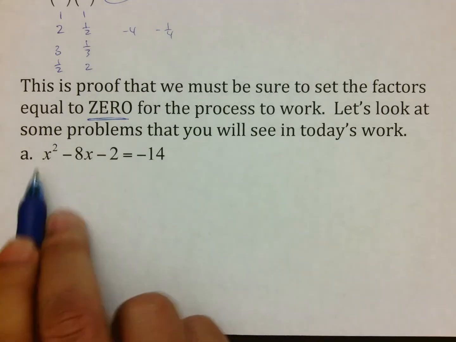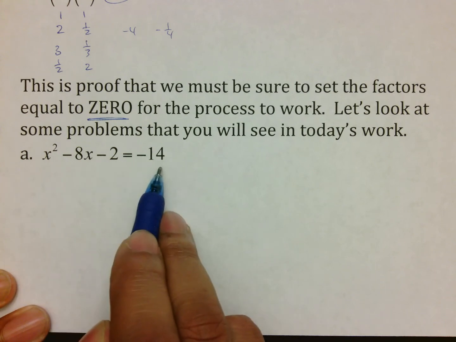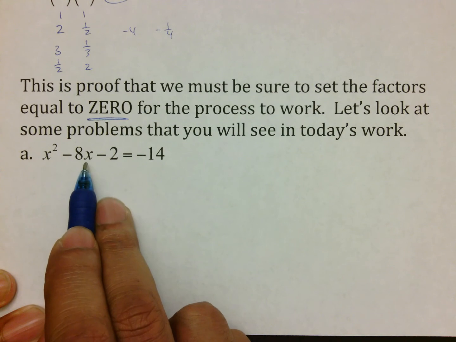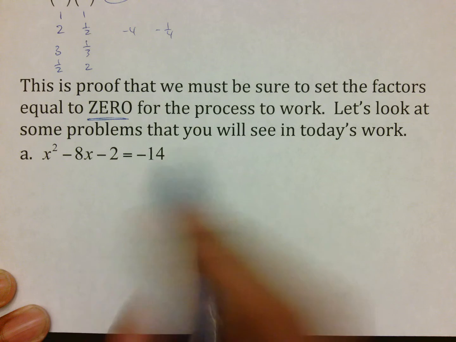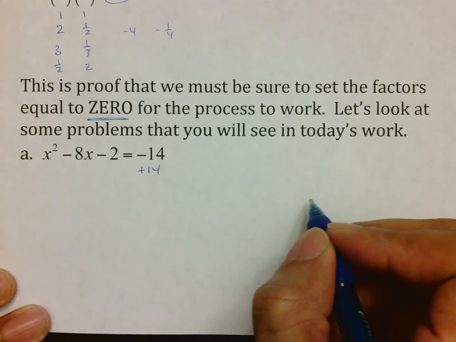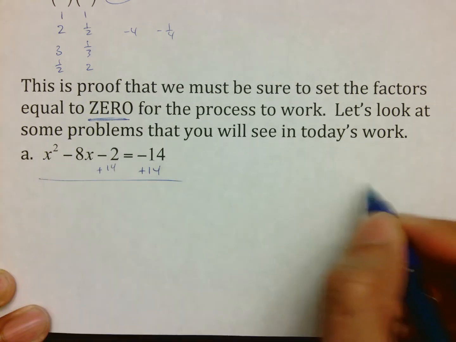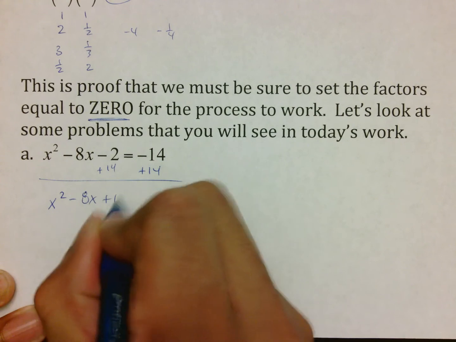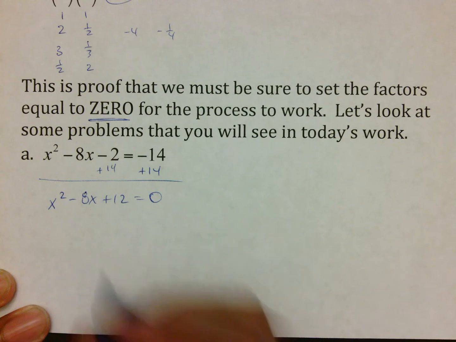What we do here is we see x squared minus 8x minus 2 equals -14. Based off of what we know, we cannot use algebra because there is an x squared and an x. So what we have to do next is say, well, in order for this to work, this has to be 0, and all you have to do is add 14 to both sides and put the 14 where it belongs. This is a regular constant, so it'll go right there, which means we end up with x squared minus 8x plus 12 equals 0. And once you move everything over to one side, everything else is good.